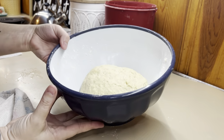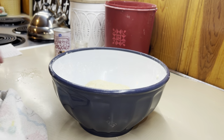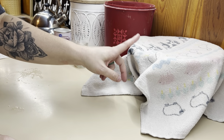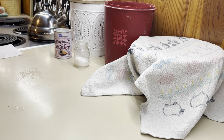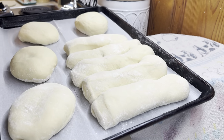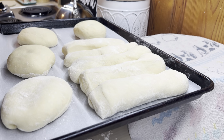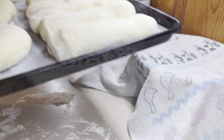I just kneaded it until it came together, and then I'm just going to cover it with a towel and let it sit for 10 to 15 minutes. The buns are ready. You can egg wash them if you want to. You can add toppings. We're just gonna put these in the oven.